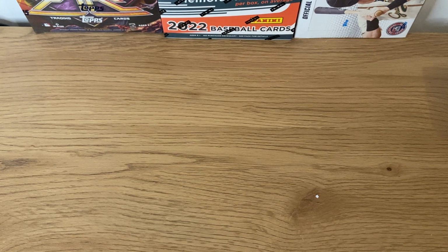And all the cards look very good, to be fair. Some of the issues I have had with Bowman in the past have been quality control, very bad centering, or some surface issues. So these look very good. If you want to collect them and sell them, that's always a good thing to know. Overall, I think it's a wonderful product. I think it's one of the best sets that you can invest into. I think it's always going to be worth it.